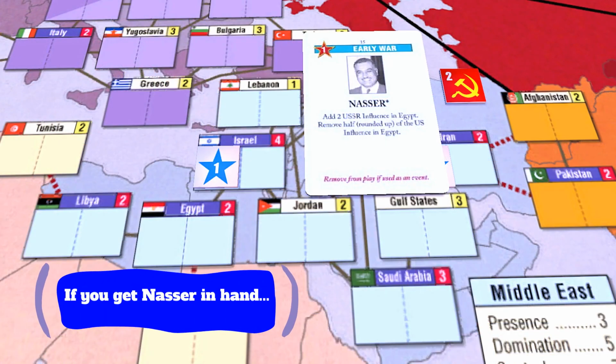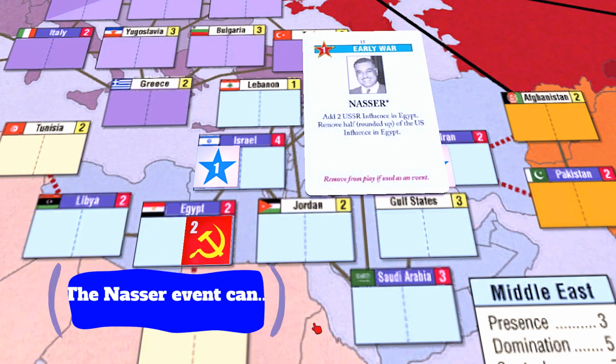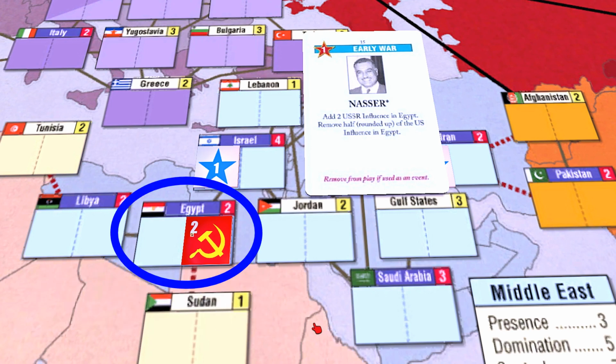So you can play him, which gets him out of the game on your schedule and not on the Soviet schedule, with the view that if you play the card as a headline or early enough in the turn, it can give you an easy 2 stability battleground state to coup. This can be valuable in getting you some mil-ops, which might otherwise be hard to come by.